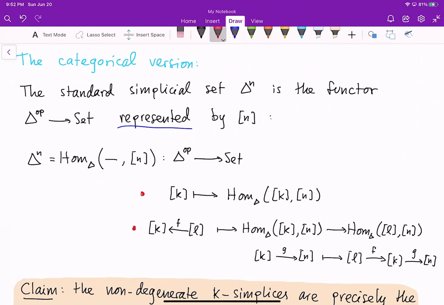And then on morphisms, we should start with a morphism in delta up and give a morphism in set.